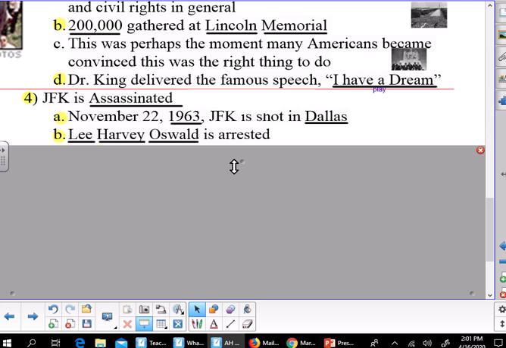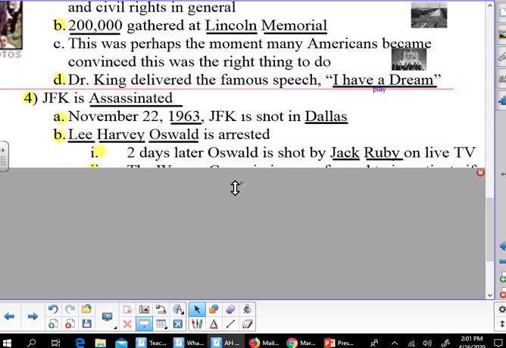So we'll do a recreation. I'll show you a PowerPoint, and we'll go through some of the theories, and I'll tell you what I think, but nobody knows. Nobody knows. To add to the conspiracy, Lee Harvey Oswald, who shot John F. Kennedy, and again, we'll go through the conspiracy theories, but almost everybody believes Lee Harvey Oswald is at the very least one of the shooters.